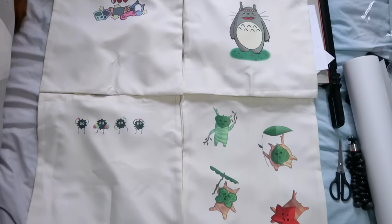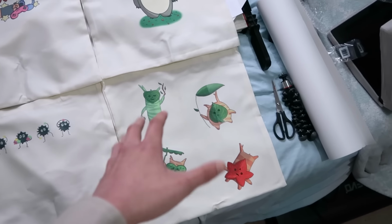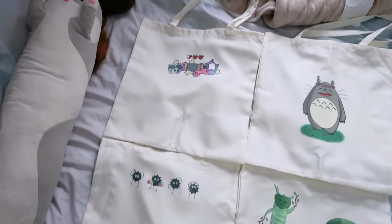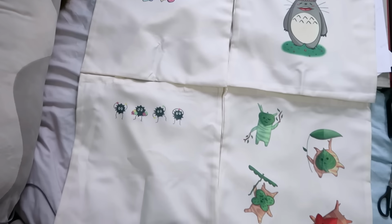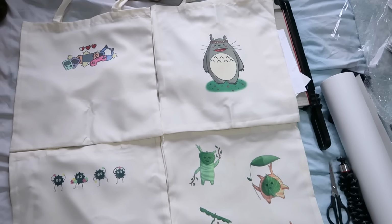Which one's your favorite? Honestly, I think Totoro might be my favorite, or maybe the Koroks will be when I finally figure out how I'm going to place them. I really like them. They're so cute. They came out so vibrant as well. I'm so impressed with how crisp and vibrant they've come out.